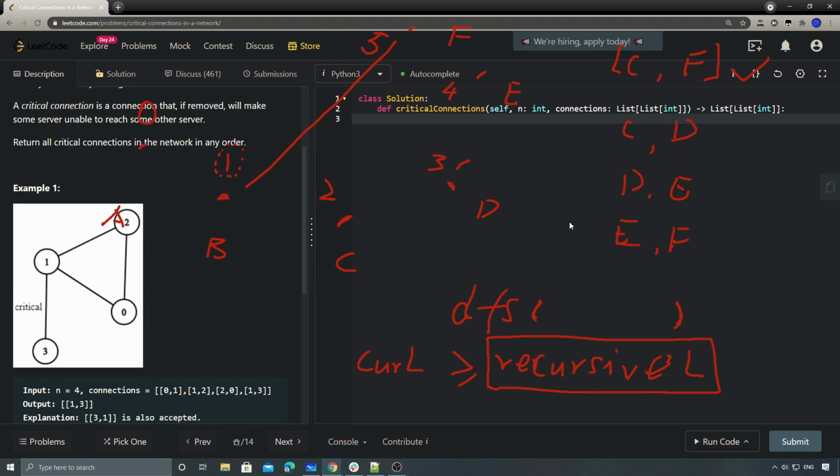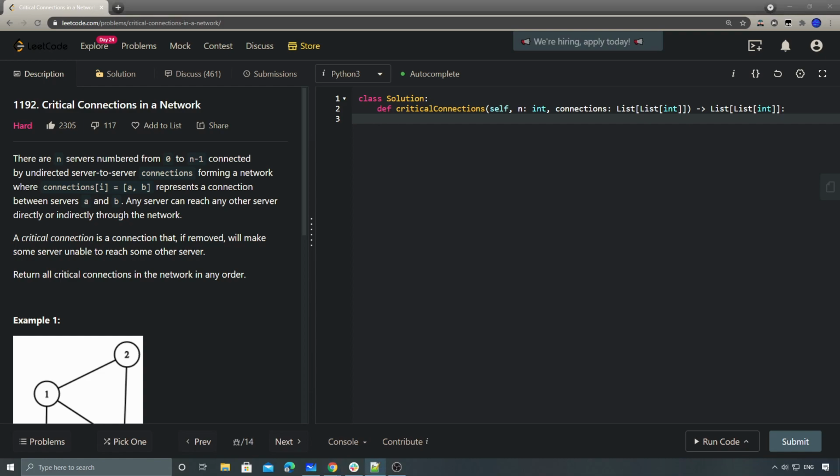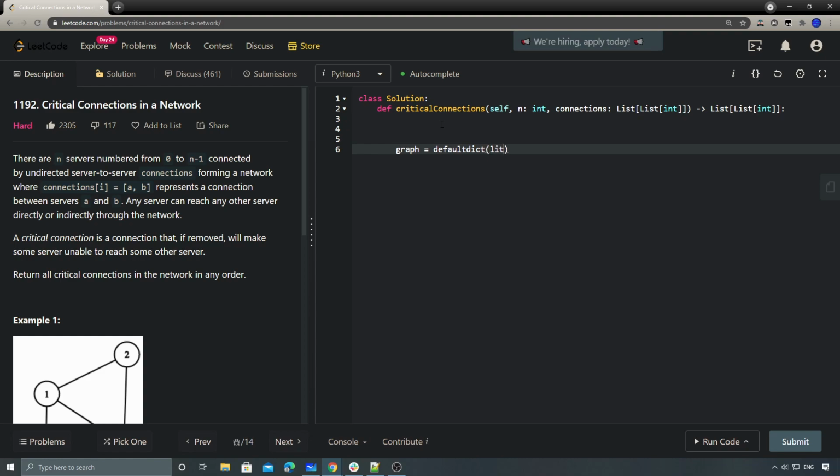So let's then start coding. First thing first, we want to create a graph. The graph is going to be a defaultdict of list, and this is all standard. We have for u and v in connections, graph[u].append(v), and then graph[v].append(u).